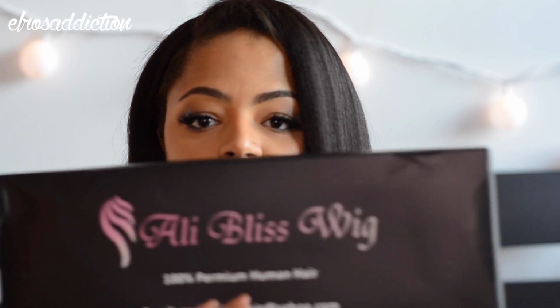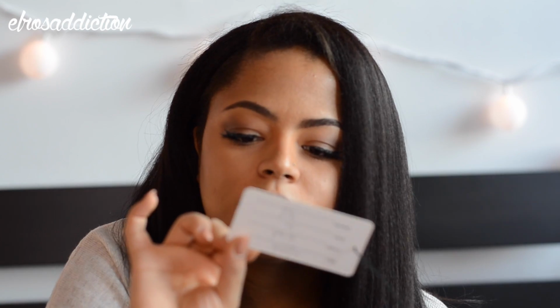Here, it came in this box, reading Ali Bliss Wig, 100% premium human hair. The hair came in this sort of hair net thing, as per usual, and there are details on this little customer card about the hair. The hair I got was 20 inches, in the natural color. There are a bunch of colors, but I decided to get the natural color, so I guess it's not dyed. It's really perfect, and it was 130 density.